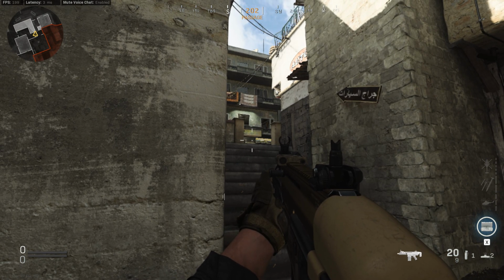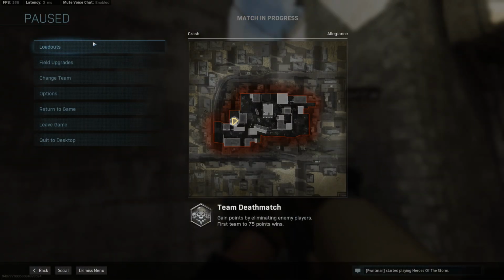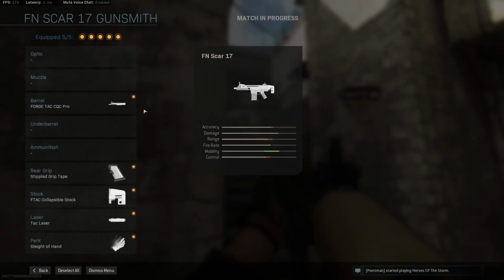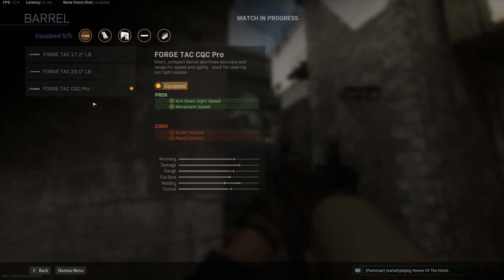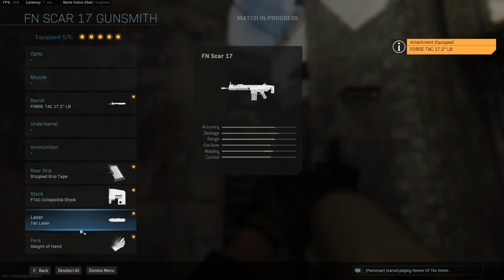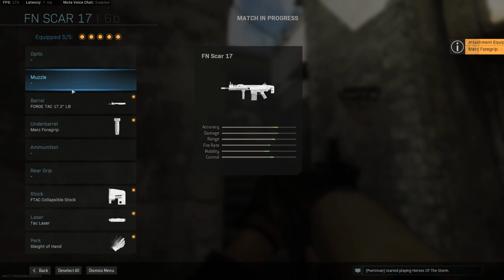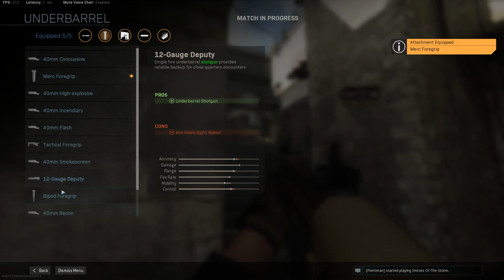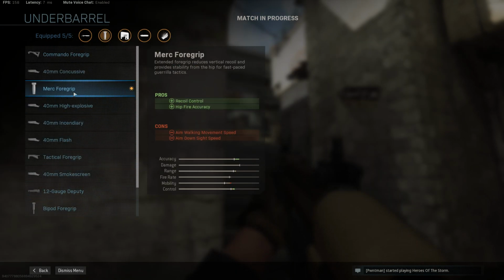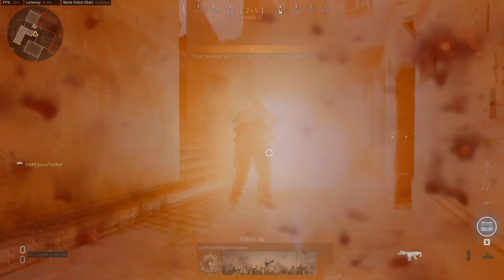If we wanted to take this gun away from the side of the spectrum, we can add a couple things to change it up. What I would do is go somewhere in the middle of the road when it comes to barrel length. So the only other option we have is the 17.2 inches. I would then remove the stippled grip tape because it has the least effect on our performance here, and add a Merc foregrip, not the other foregrip, not the operator foregrip. We want to get in there and have some more control of the recoil. So let's see what this looks like.